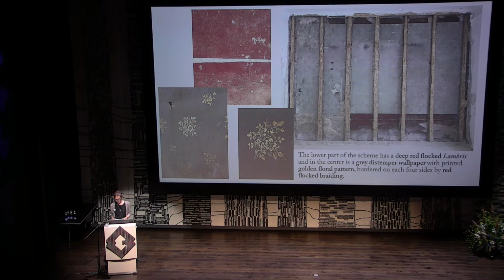On the gray wallpaper, we can see a pattern of repeated bouquets in two sizes printed in gold leaf. In addition, a blank printed circuit of a fine embossed rhombus pattern is printed on the gray surface. In the composition, the lambrie is applied as one horizontal tile. The braiding is cut out from a wider roll, as the cutting edges are uneven.